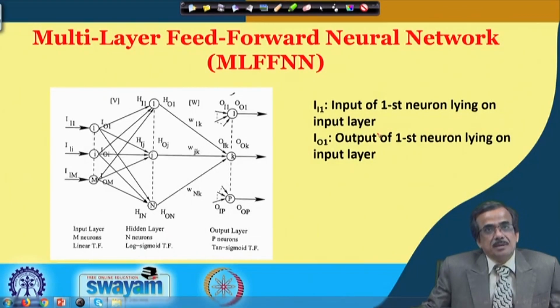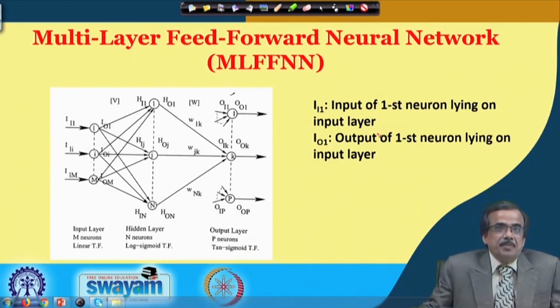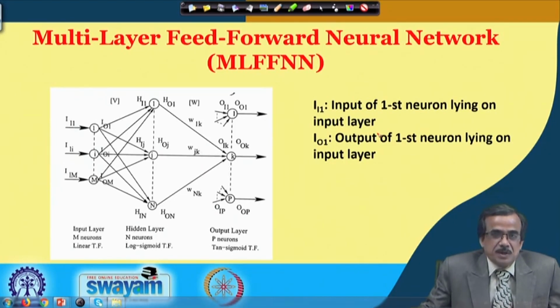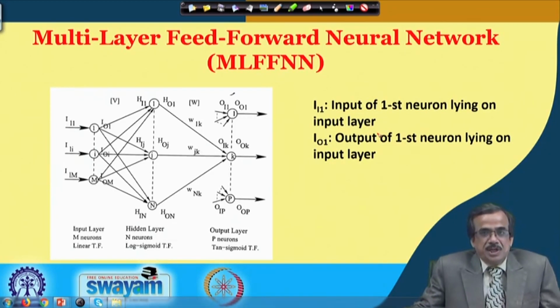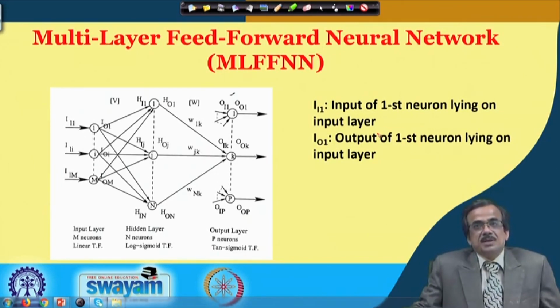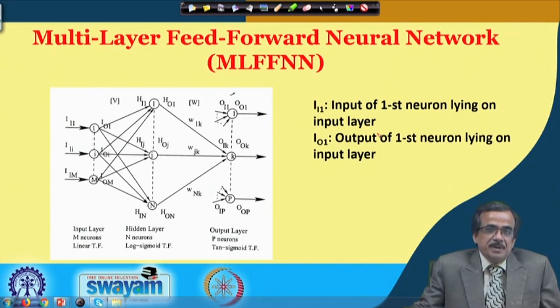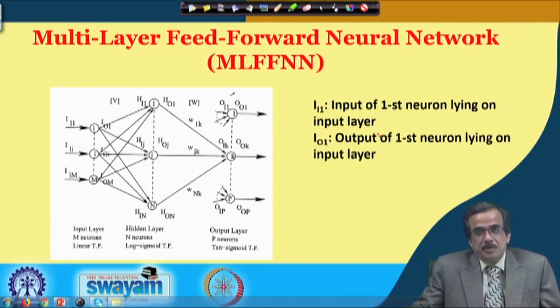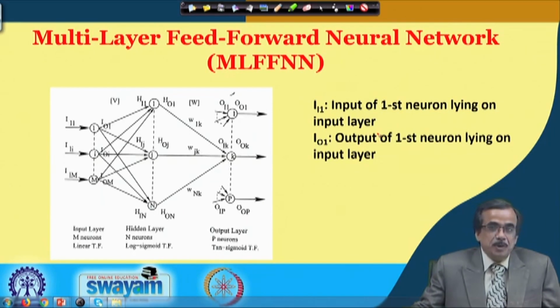We are discussing the working principle of a multi-layered feed-forward neural network. Now, supposing that I have got a process whose input-output modeling has to be done. That means, for a known set of inputs, what should be the set of outputs that we will have to determine. Now, the first thing we will have to do is to identify the input parameters and the output variables. Now, these input parameters are to be independent and they should be measurable.